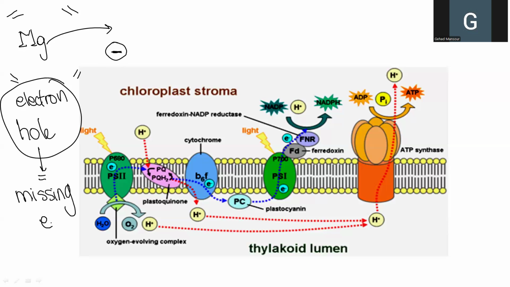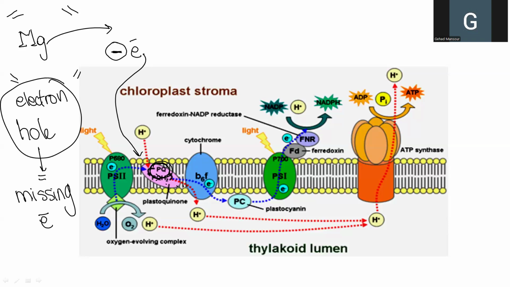Why is there a missing electron? Because that electron has escaped the molecule. But in order to prevent that electron from turning back to the chlorophyll molecule, it will be received by a series of electron carriers. As you can see here, we have, for example, plastoquinone and other electron carriers that you might be seeing in detail on other diagrams later on.